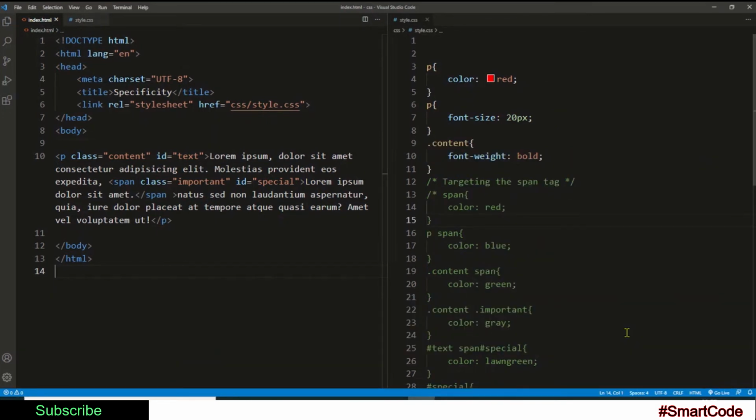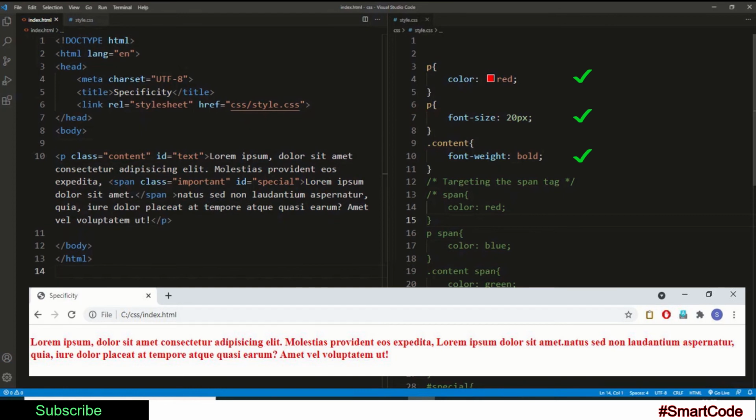And here we have another variation. Let's say there is another rule with higher specificity, such as the third rule in our file, targeting the same element, and there is no property conflict. Then the browser is going to apply all of them. So one thing is quite obvious here: CSS specificity is only important when multiple selectors affect the same element and contain conflicting properties, right? If there are no conflicting properties, you can skip thinking about the specificity.